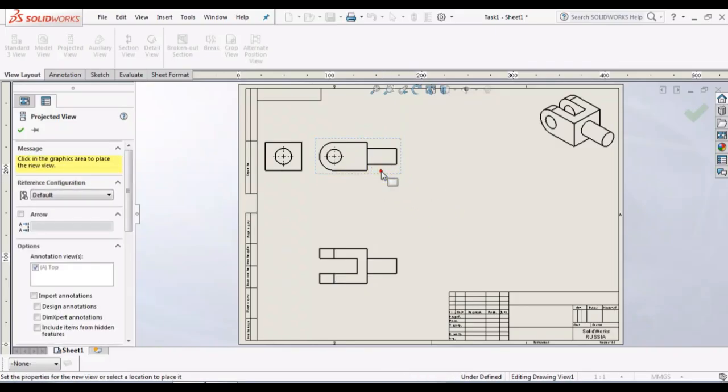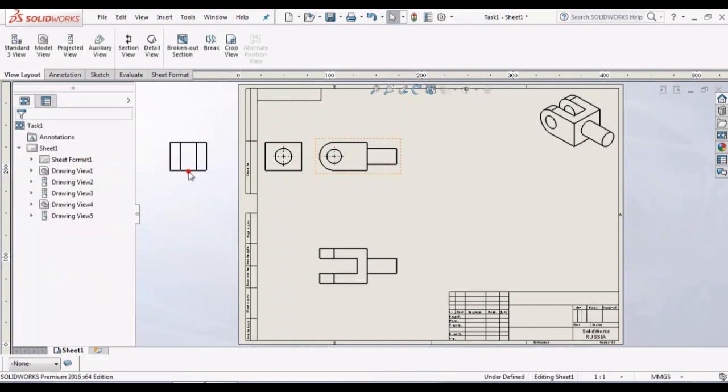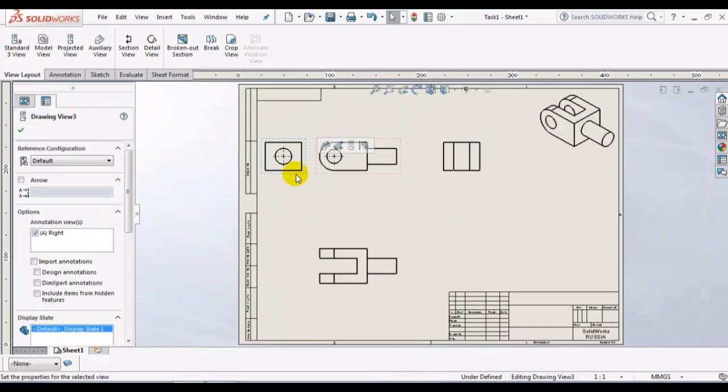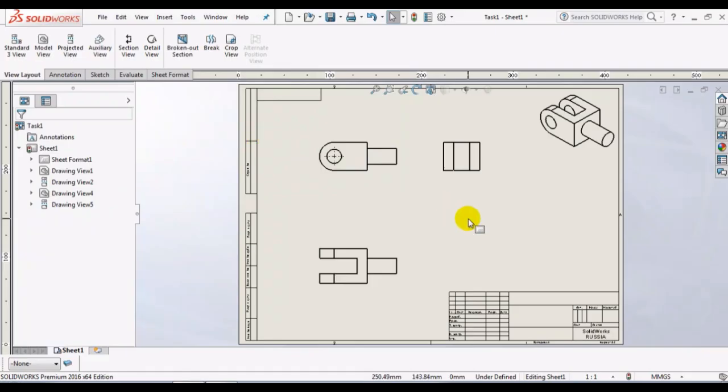Select the front view to generate the other side views. If you move to the left hand side, you can see the left hand side view. After generating this view, you can move it by clicking and holding the left mouse button. Then you can select this view, click the delete button on your keyboard, and click yes to delete this.